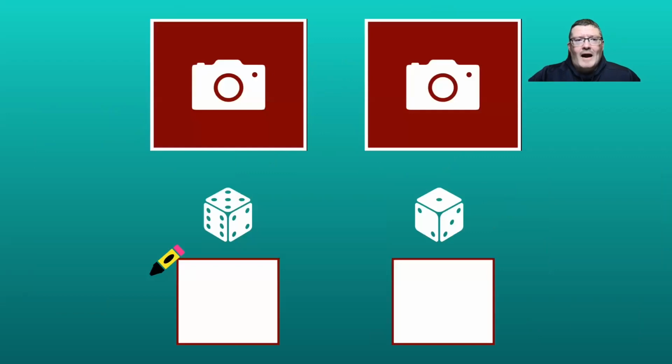Next, we go into our active activity. You can't see it right now, but these pieces up top are actually a media placeholder where kids can roll a die and take a picture right in the Keynote, where they just tap the camera and they rock and roll with it. I always like nonverbal cues, so we have down here a little pencil logo, and that just tells kids, hey, we're going to be writing too. So we're going to be taking photos and also writing on the same slide.